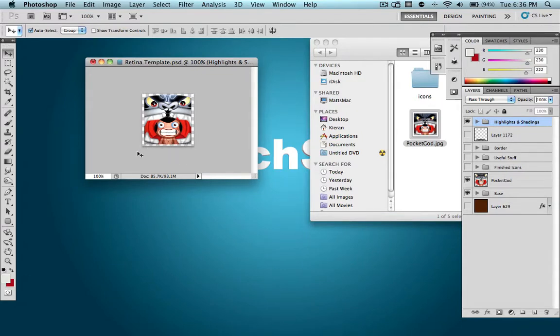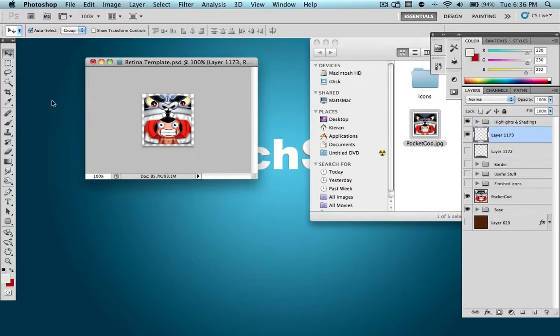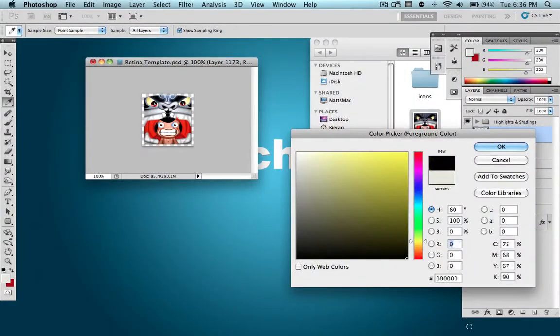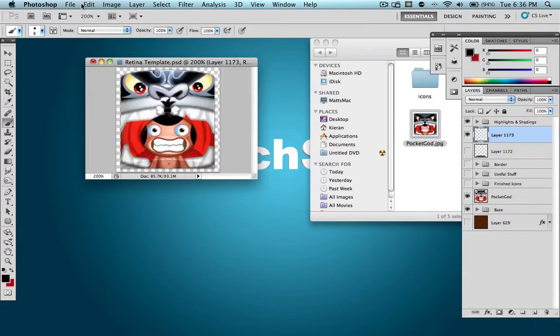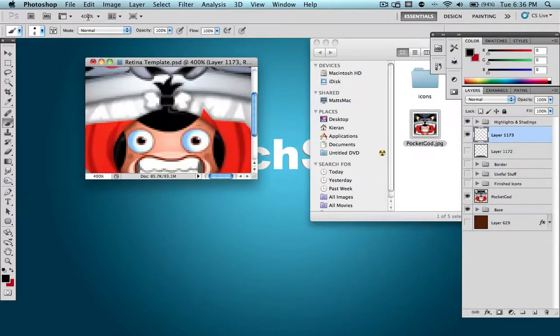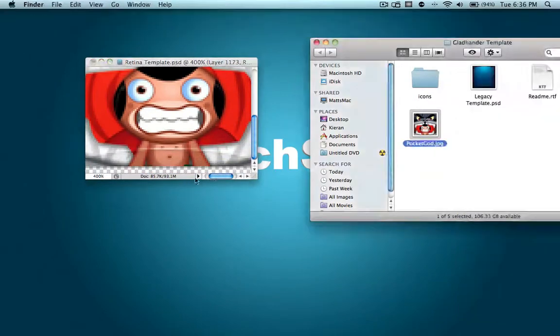Now we can see sort of a glow over here, and that's nice, that's the way we want it, but we do need to make this a little darker here so we get the whole 3D effect. So what we're going to want to do is create a new layer. We're going to be doing this manually, and you want to grab your paintbrush tool, set the foreground color on black, zoom in here, maybe even 400%. There we go. And you just want to start painting.